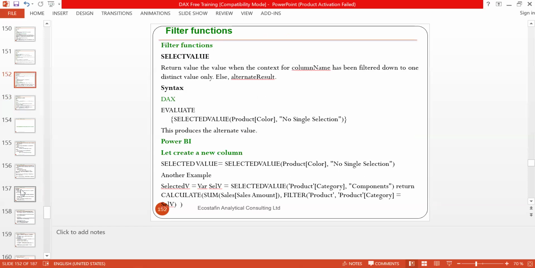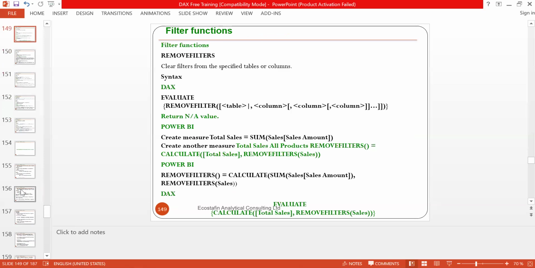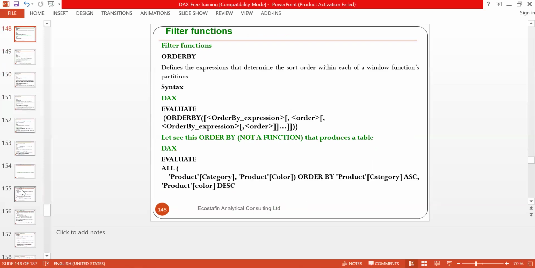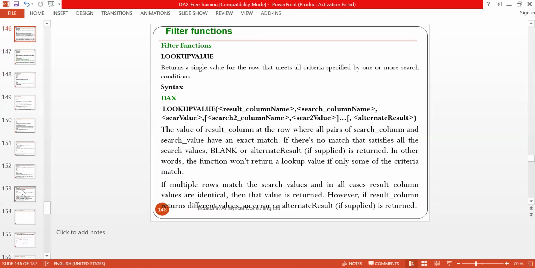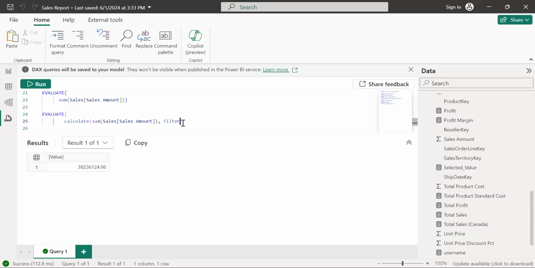Selected value is a filter function in DAX. Remove filter is a filter function in DAX. Lookup value is a filter function in DAX. Other by is a filter function. So whenever you see that argument filter, either you provide an expression that will filter it, or you provide any of those filter functions in DAX, either keep filter, remove filter, and so on and so forth.